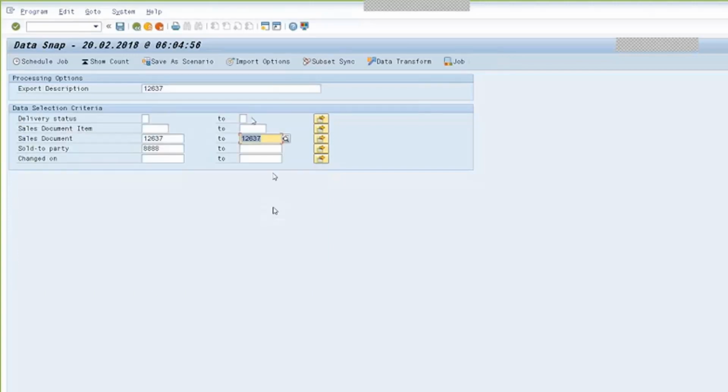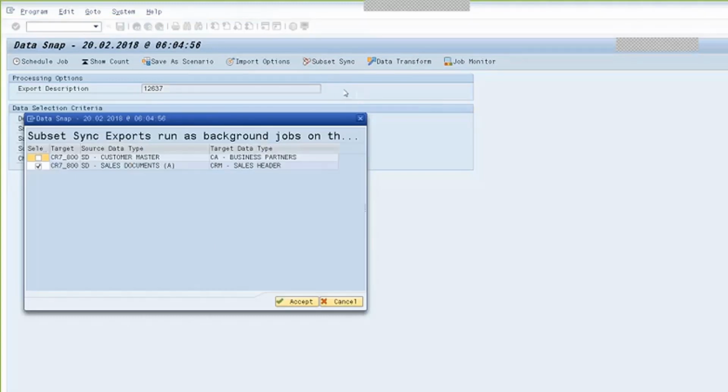What you'll notice is that each of the buttons on the Gold Client screens and the initial screen are tied to our own authorization object. The key importance of that, as part of your GDPR compliance, is that you want to make sure that when people are moving the data and scrambling the data, they have the right to do that, so that you have complete control over the segregation of duties and who does what as part of that transfer and import process. Adam kindly mentioned that we have a subset sync capability.